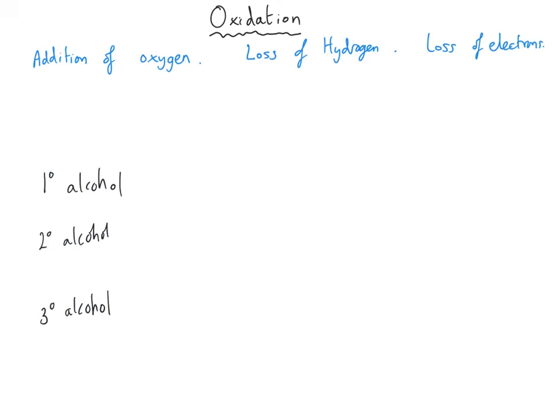Let's begin by reiterating what I've just said. Oxidation is the addition of oxygen and the loss of hydrogen or the loss of electrons. All 3 of those are separate definitions of oxidation. They don't usually all happen at once, but it is very common for oxygen to be added and also for electrons to be considered to be lost. Often the electrons definition and one of the other 2 are satisfied at the same time.